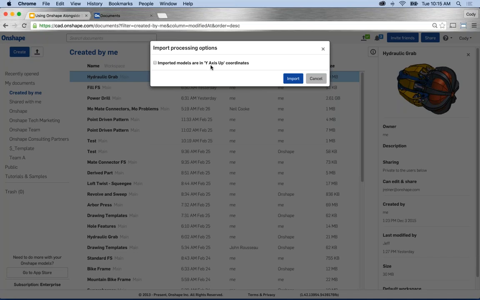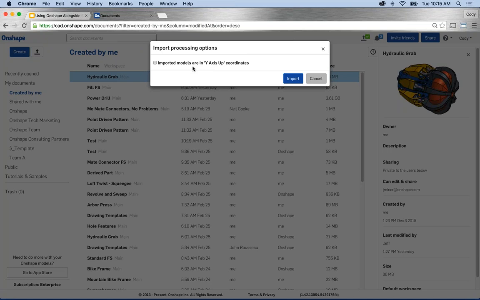And this is an important distinction. In Onshape, when you design something, the z-axis is what's referred to as up. It's a small difference in the way CAD modeling systems work. In the case of SolidWorks, for example, its y-axis is considered up, so it's going to rotate the design in Onshape to z-axis up by default. But you can change that with the y-axis up check option here. So very important thing to point out.